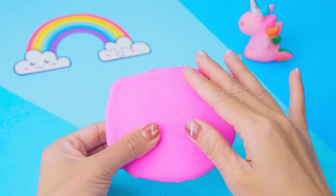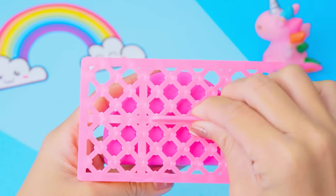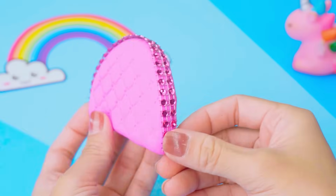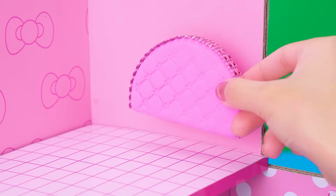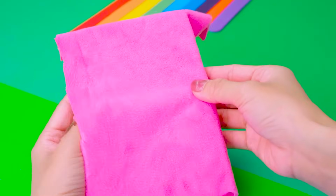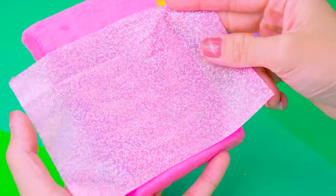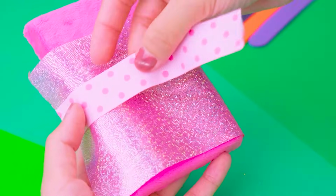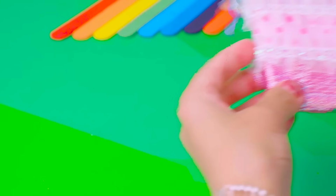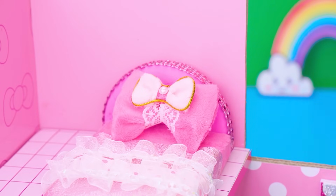I will make which is always necessary for rest and relaxation, the kitty's bedroom. Let's make bedhead by using pink clay. Let me make the bed with soap mattress. Put gorgeous bow pillow here.